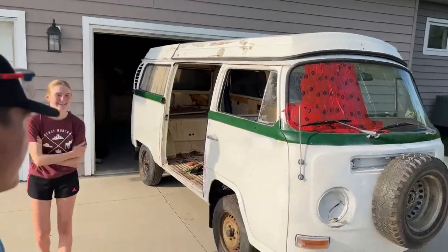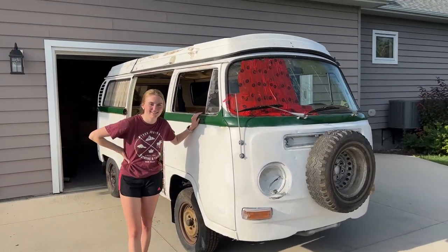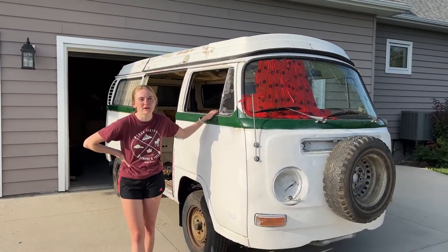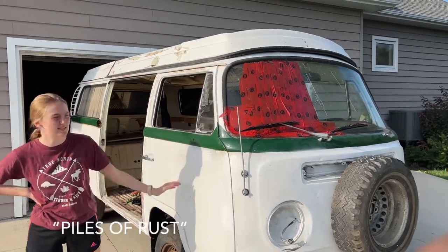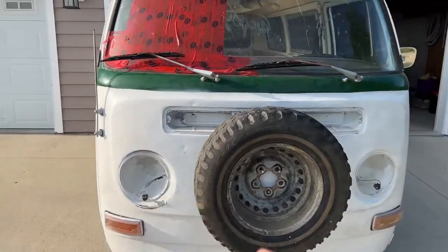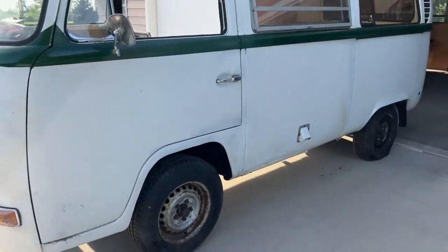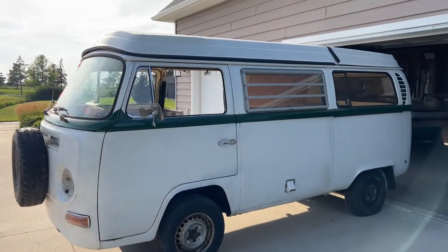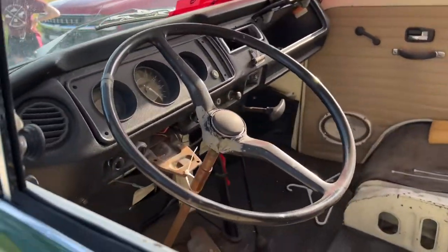So the main thing that we're going to be doing a lot of videoing of lately is this here. This is Rowan's 1970 Volkswagen bus. It is a, what's it called? Bay window, Westphalia. It's got the pop roof. It's got the spare up front, missing headlights, missing grill, but we got all that. Just a fancy looking bus here.